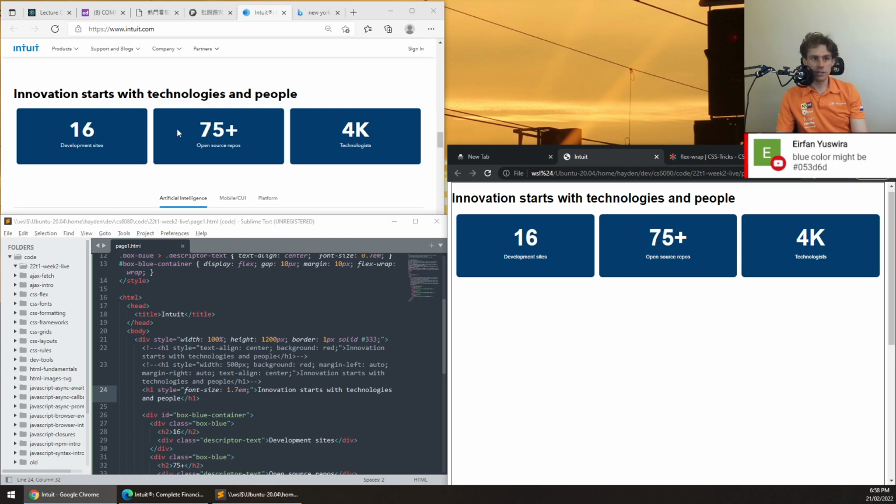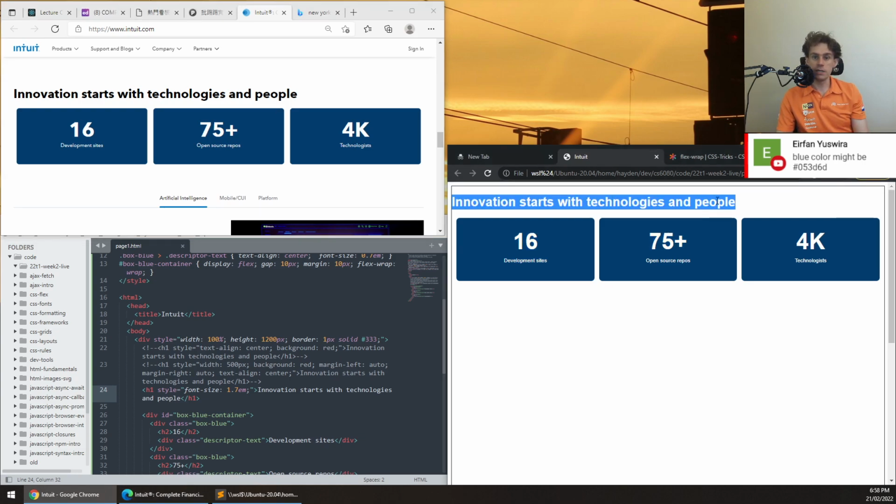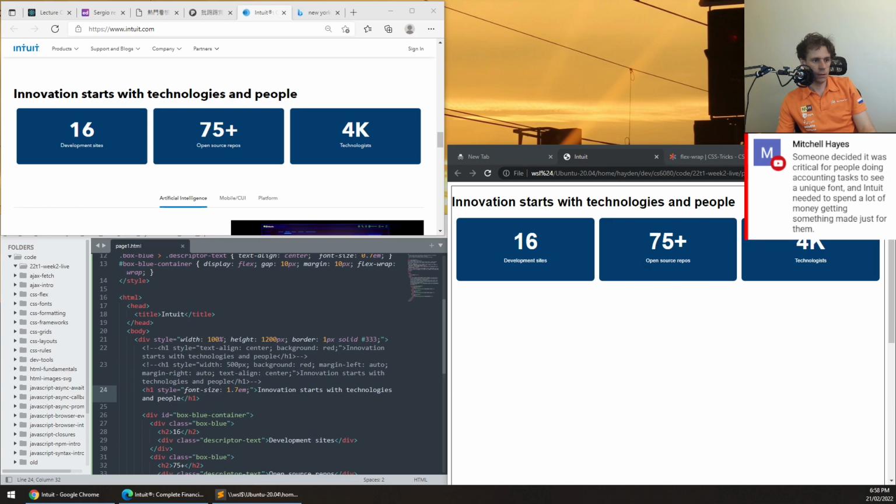And different fonts look different. This one looks a little thicker, but this is already thick. And that's because, go watch the fonts lecture. That's why we pre-record lectures. Go watch the fonts lecture if you want to learn more about that. Yeah, it's a funny little insight from Mitchell.